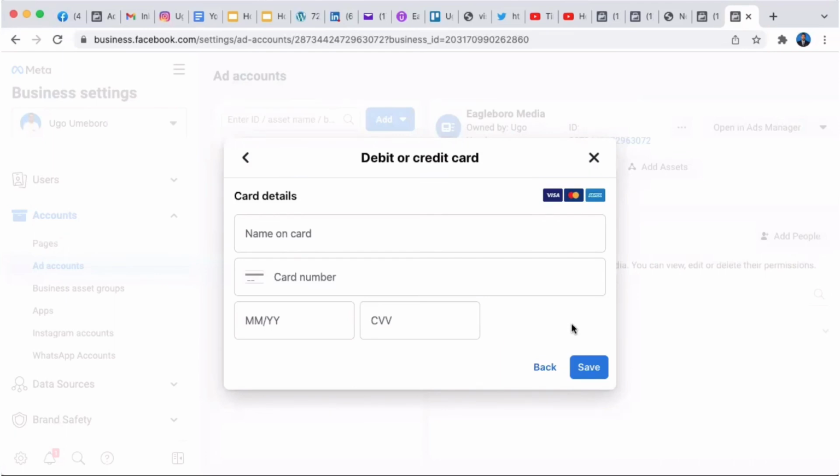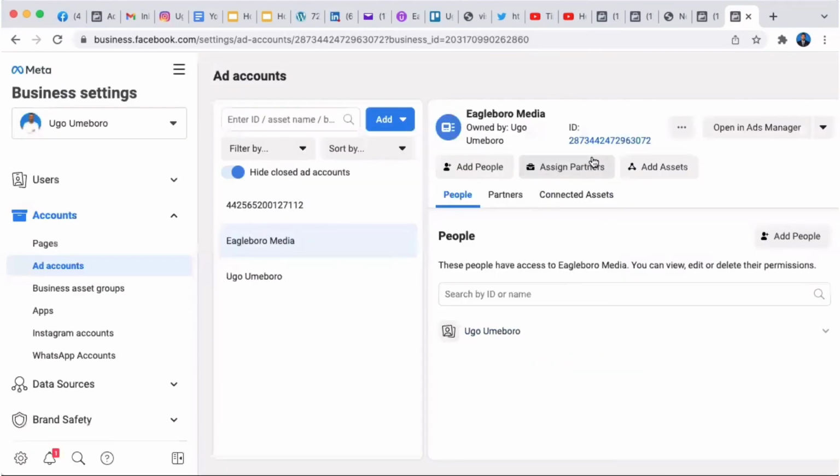But if you don't have a dollar account yet, you can make use of Barter by Flutterwave. Once you sign up with them, they will give you something that will help you create a dollar account, fund it and use it to do whatever you want, including paying for your ads. Very well. Once you click save, you save your payment into your ad account immediately.